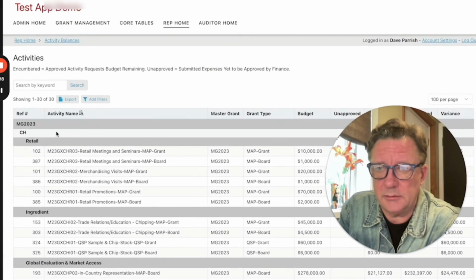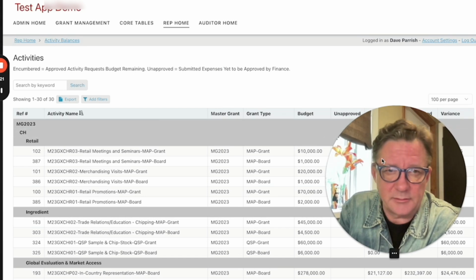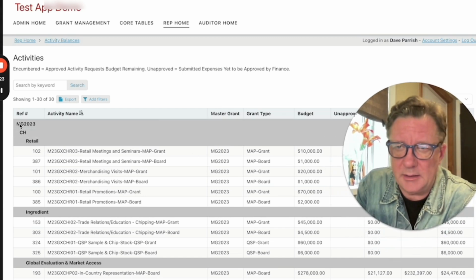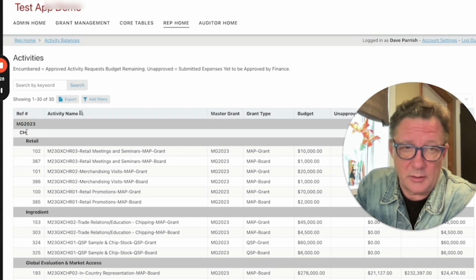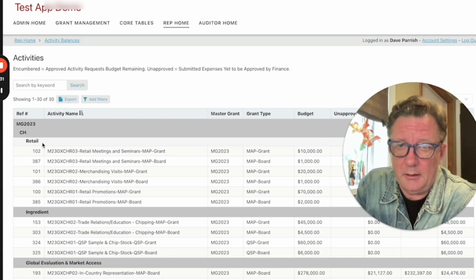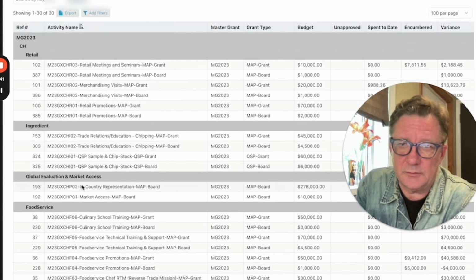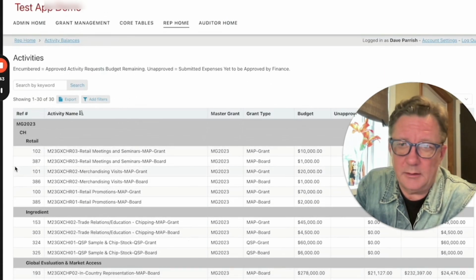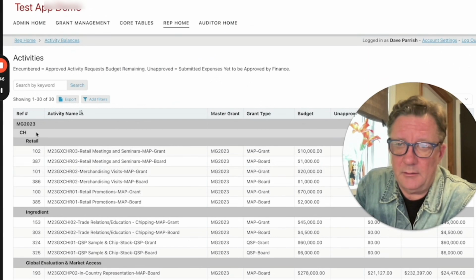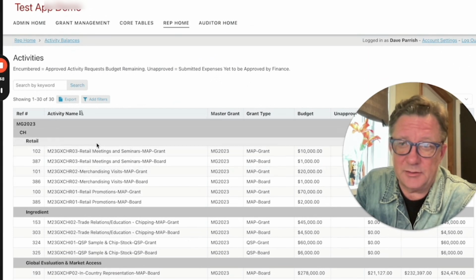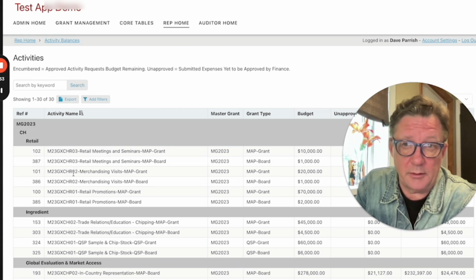A few moving parts. Here's a table of some financial stuff. It's based on a year up here, a market, in this case China, and this is a budget for a year to do promotions of stuff. And then there are different programs, as they call them: retail, ingredients, food service. So grouping is, instead of having all these main groups just being sorted in a particular manner, this can give you a nicer visual way to look at your data.